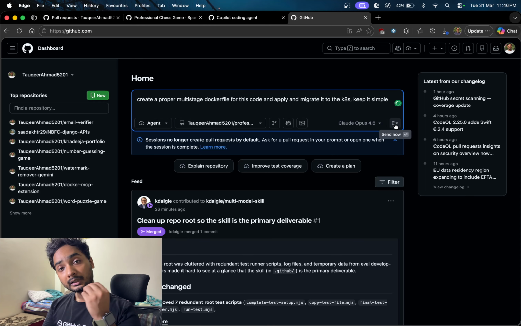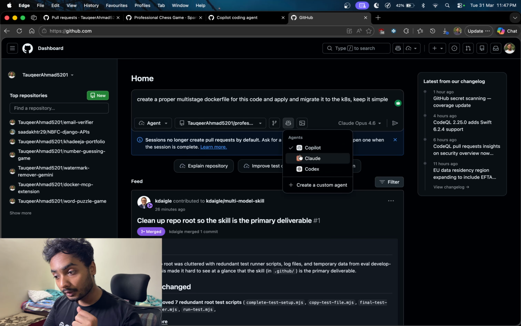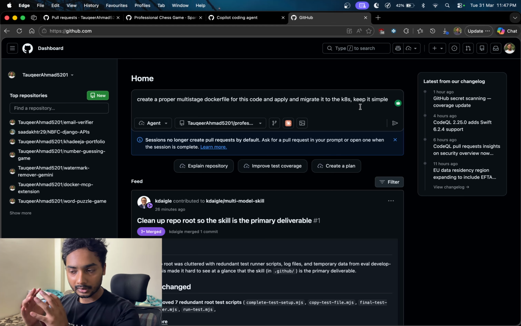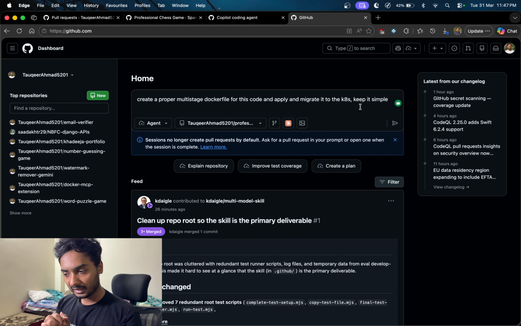The moment I click this, I'm about to delegate this task for this repository using the Claude Opus 4.6 model, which is part of the Cloud agent. Cool. So we do not directly iterate using the model; GitHub automatically, with its intelligence, sends your task to that agent. I'm about to delegate this out.